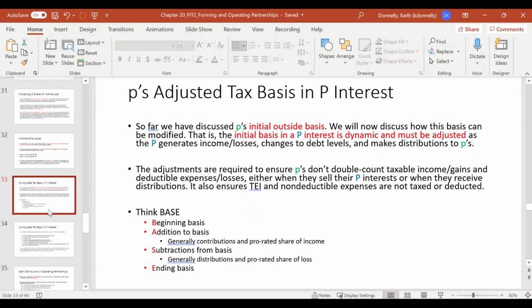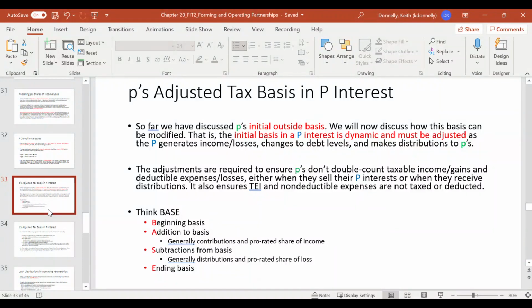It's not as simple as you buy Apple stock for $300 forever and always, that's going to be your basis. With partnership law, we would say, yeah, maybe you bought your partnership for $300, but now after 1 year has passed, we have to update that basis in light of how much income you've been attributed, any new contributions you've made, any distributions that you've received, and any debt you've been allocated, right? So it's really a more dynamic concept, the idea of an outside basis.